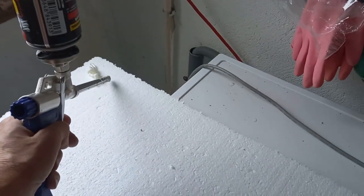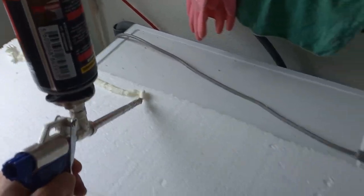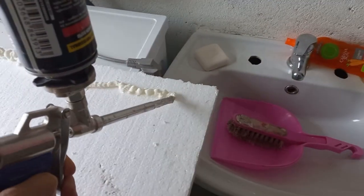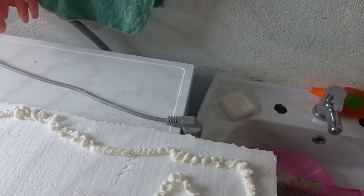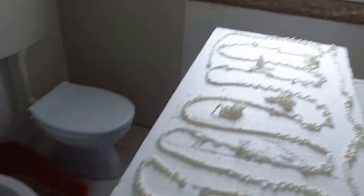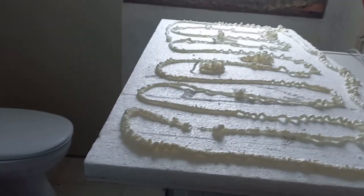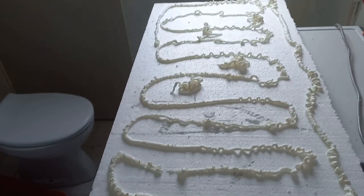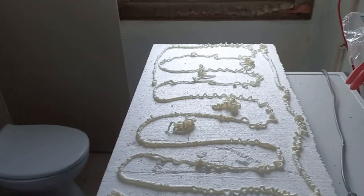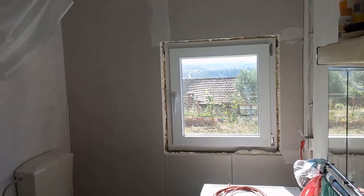Okay, second piece. It's going on the bottom right underneath the window. I gotta glue it, so a little bit of glue. There we go, just like that. And then you let it sit for a minute or two to get tacky, and then I'll stick it on the wall. And there you go.